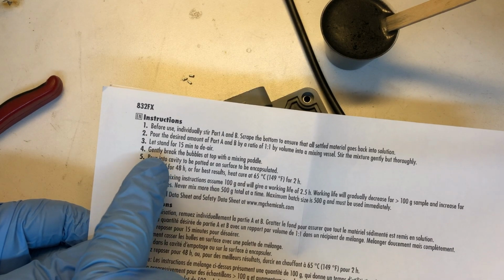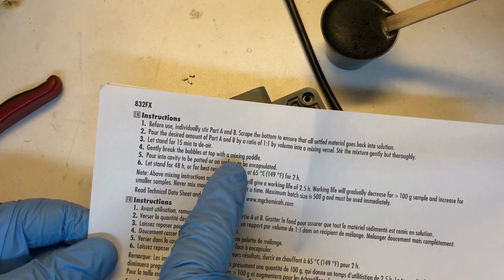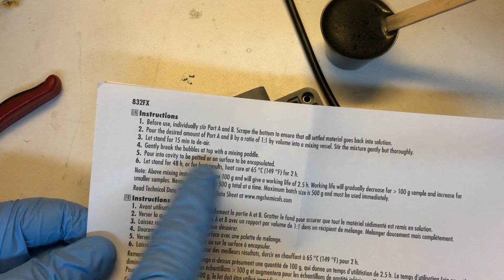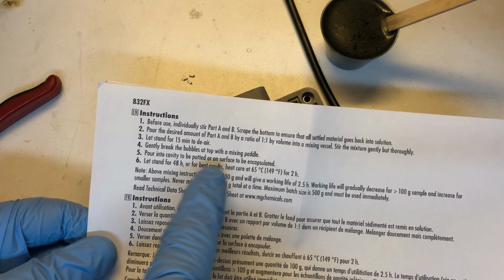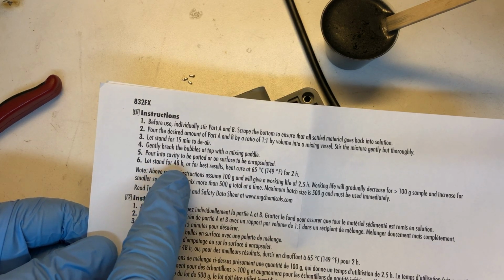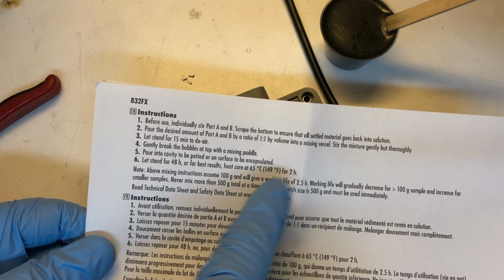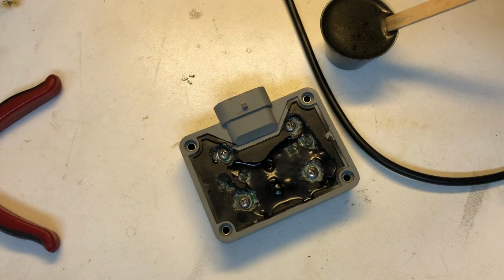We're coming up on that in just a few more minutes here. Break the bubbles on top with a mixing paddle. We're using a popsicle stick for that. And then pour into the cavity that you want encapsulated. Let stand for 48 hours. Or if you heat it up, it'll cure even faster, as I mentioned before.